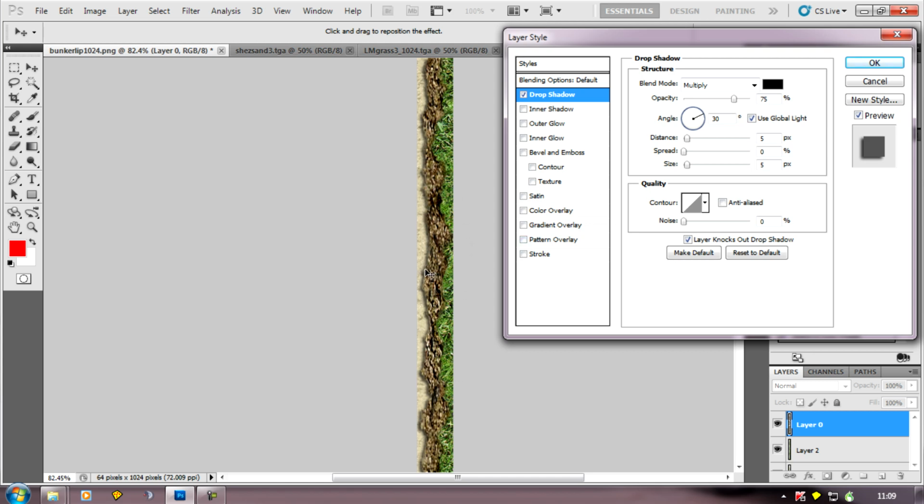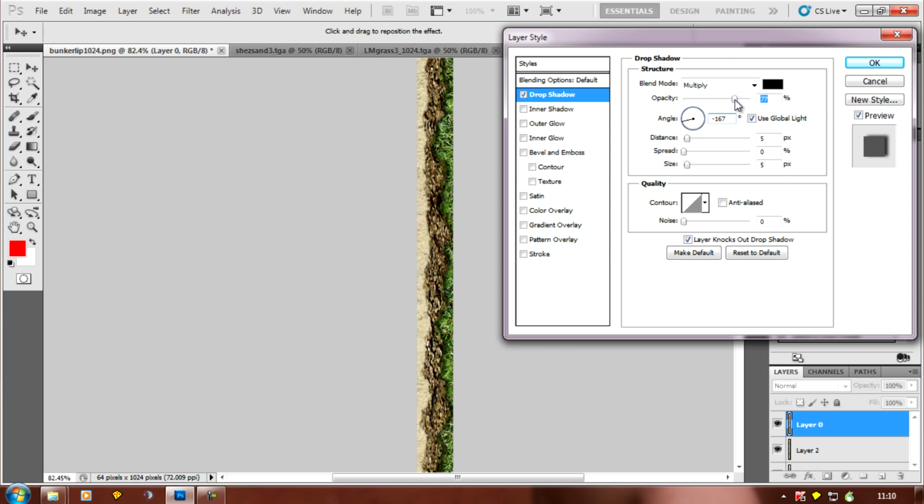The reason this shadow is where it is is because of this angle. That's the angle that the light's coming in and casting a shadow. So we want to move this, so we can just click and drag it to any angle we like, and you'll see now we've got the light coming from this way, it's casting a shadow this side, which makes it look more like the grass is overhanging the dirt.